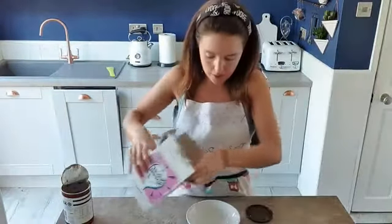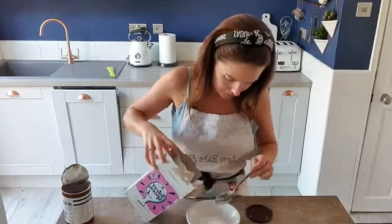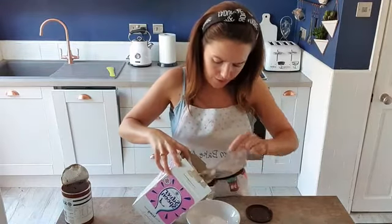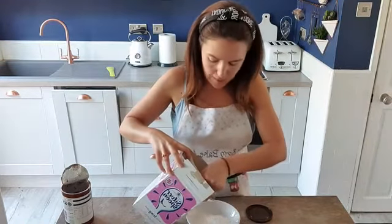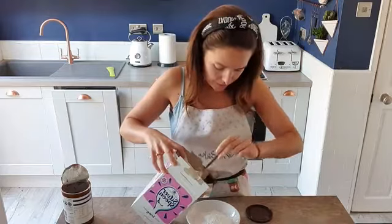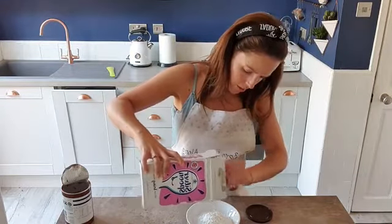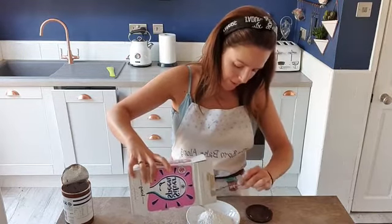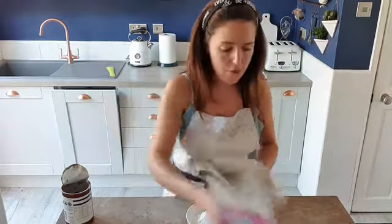So 200 grams of icing sugar into a bowl. 5 minutes left on our chocolate concrete for its first 10 minutes. So we're going to measure out, maybe we'll start off with 100, it's not going to fit in the bowl. Measure out our icing sugar, and let me see how much I can fit in this bowl. I can do 200, let's do 200. 200 grams of icing sugar into our bowl. Whoa, it's overflowing. No, it's okay. We're okay, everyone. It's always more fun when things go wrong, but, you know, a bit of a disaster. There we go, 200 grams of icing sugar.